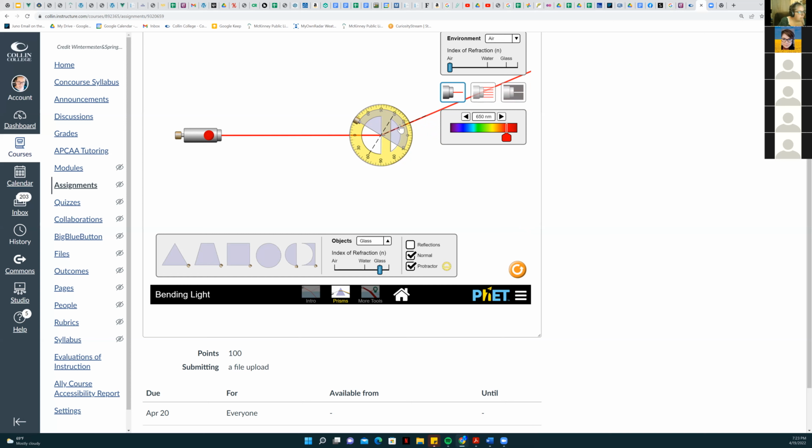Because some of them are the same for my table, but some of them are different. Okay, so if you end up with something different, it's a good sign that you're reading it wrong. So they're supposed to be the same. Yes. So n1 sine theta 1 equals n2 sine theta 2. That's Snell's law. And if you're taking your data correctly, that will always be true.